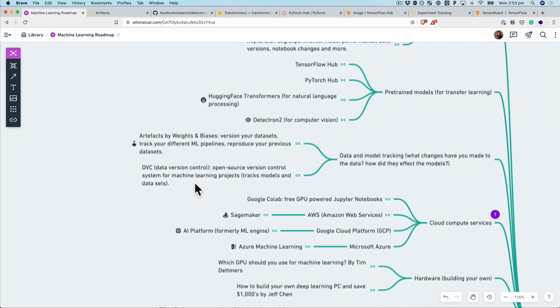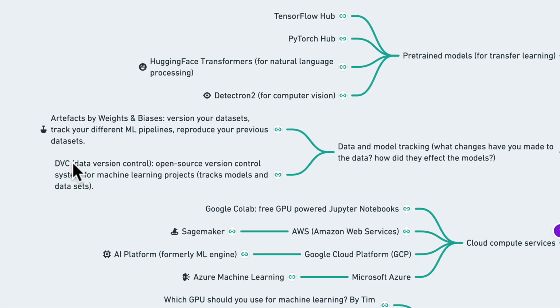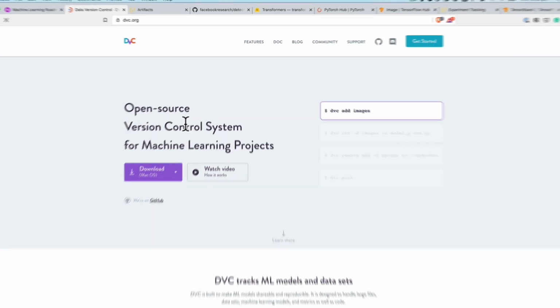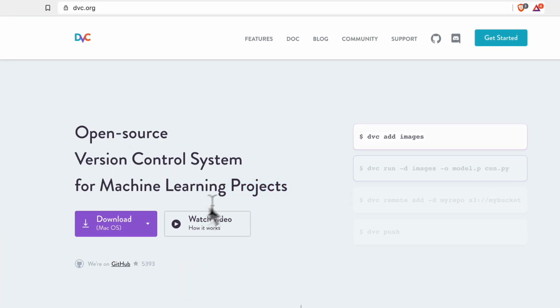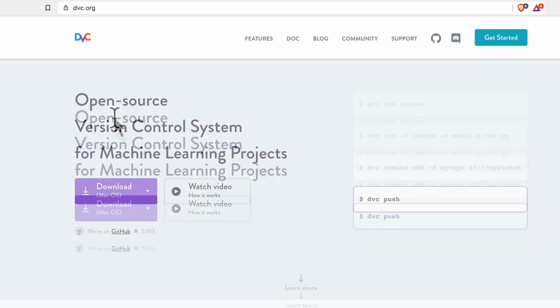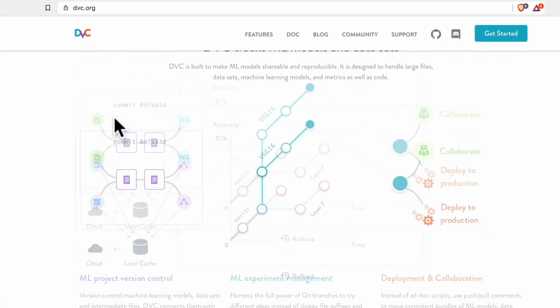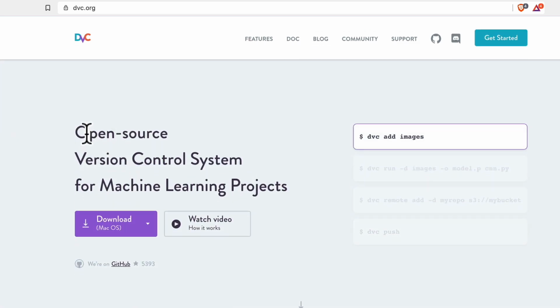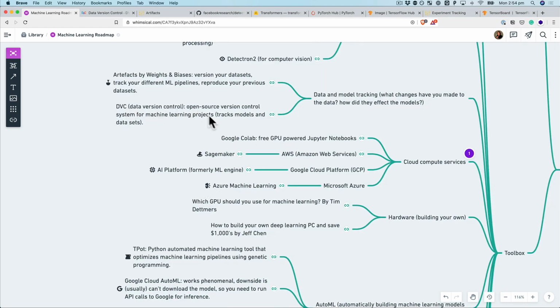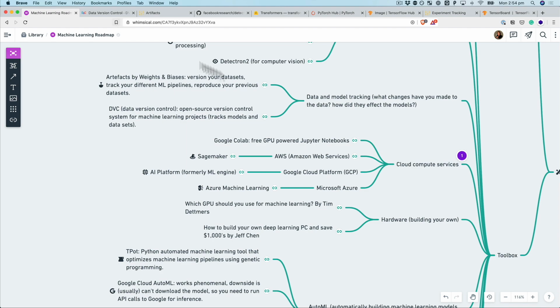on those different data sets. Awesome, awesome tool. Then you've got DVC, which I think is open source actually. There we go. Open source version control system for machine learning projects. So this is really like machine learning hitting the pointy part where it's merging with software engineering. Remember at the start of this presentation, we talked about software 1.0 and machine learning being software 2.0. Well, they're kind of merging into being one thing. But data version control, check that out if you need to track your data sets, track your models.